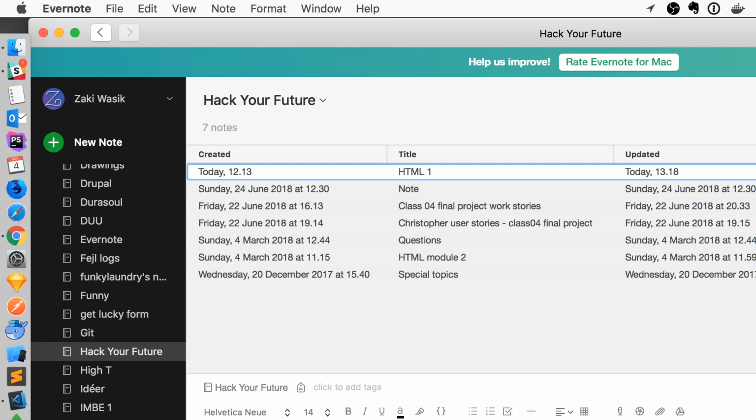So the division of labor between HTML and CSS is that we want to decouple content from presentation. When we talk about presentation, we talk about how things look. That's the stuff that a graphic designer would be doing, whereas content is the stuff that the journalist would be doing, right?